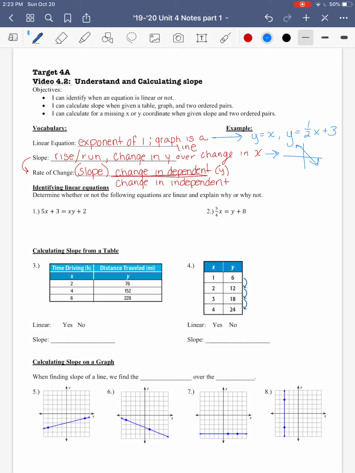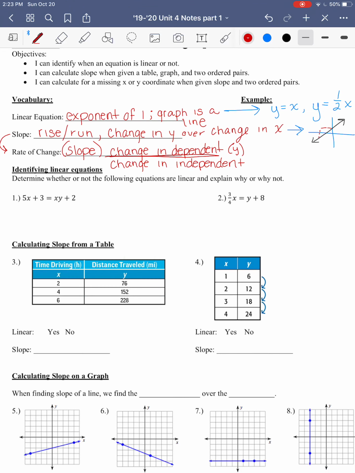Slope, okay, we can find that slope of a line. Actually, let's undo that. I don't like that one. What if I made it a positive? This would be more of our rise over run here. So rise over run, or we do our equation y2 minus y1 all over x2 minus x1. Maybe that's kind of ringing a bell. And rate of change, a lot of times we calculate from a table or from another graph with labeled axes. So first let's look at identifying linear equations and whether or not they are linear.